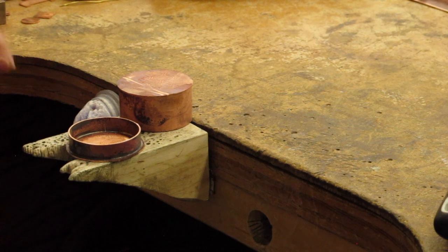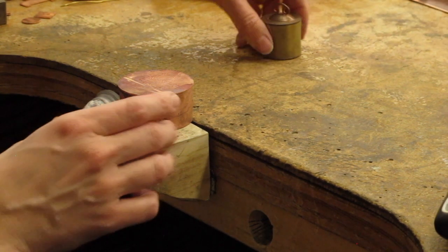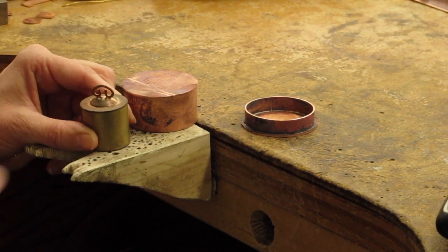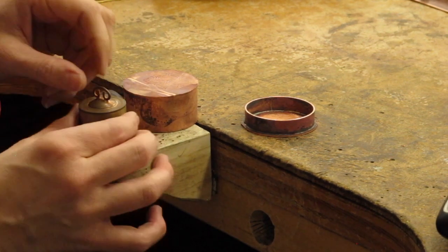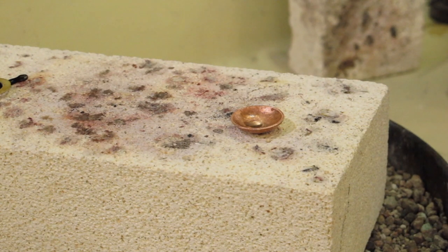I like to do some decorative things here so that I get experience with sweat soldering. So I'm probably going to do something similar where I make like a little dome that I sweat solder on and then a little handle so that it comes off. So that's coming next. So I'm going to show a couple of different ways of sweat soldering.